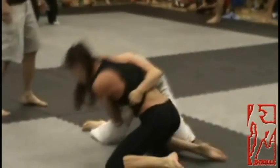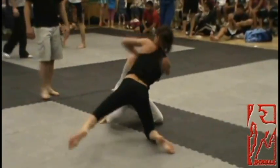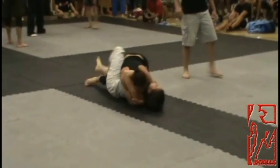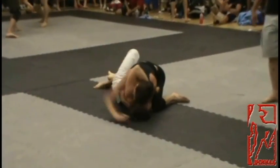Control. Get it out on the back. Control, Sarah, look for your underhook. Look for it, come up that underhook, Sarah. Tight. Where's the shoulder, Sarah? Your shoulder.